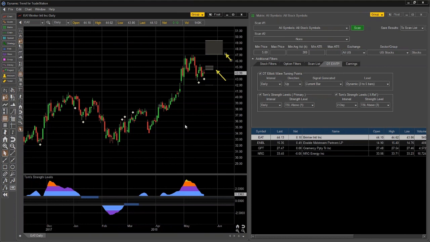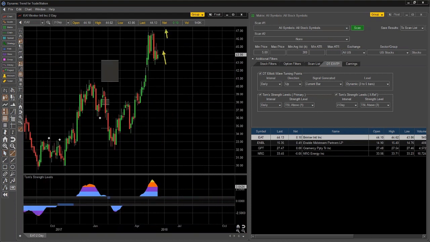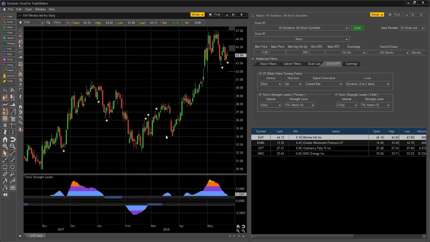How do we get a 2-day chart? We hit the drop down here. There is no 2-day chart. Well, remember with dynamic trend, you can put in any time frame you want, 3-minute, 5-minute, 30-minute. And if you want a 2-day chart, just type 2D, hit enter, and here's our 2D. And so as you can see, we're in that 3rd level now, right? That orange level. Here's 1, 2, and we're right there at the 3. So that gives us an indication that long-term trend is still in our direction, overall still in our direction, as we see here on the daily.